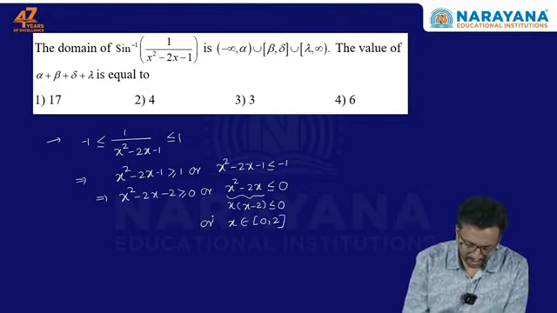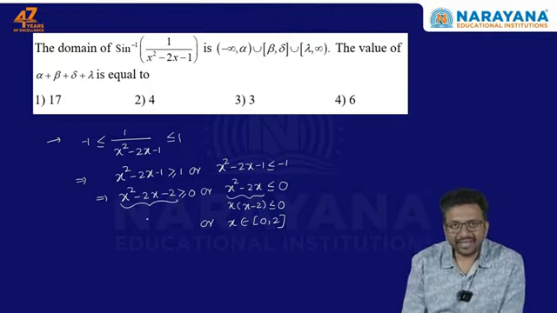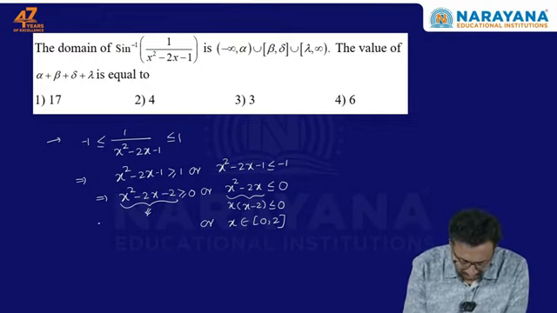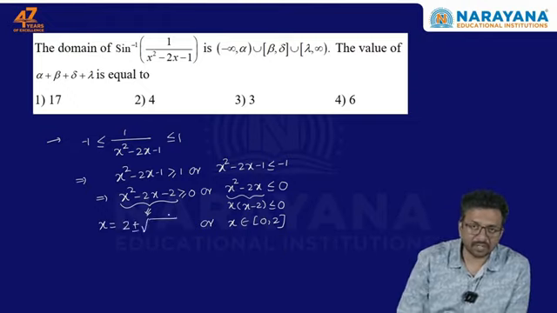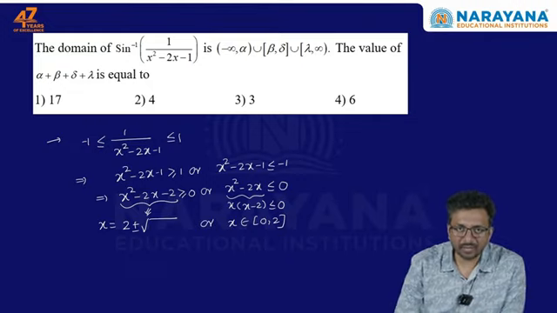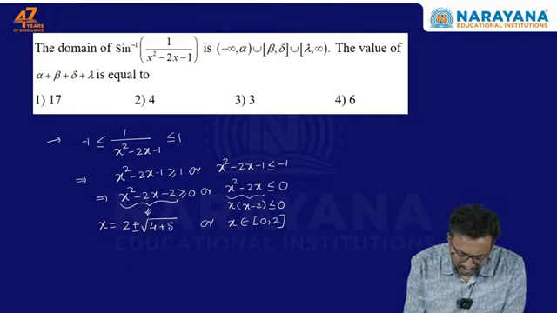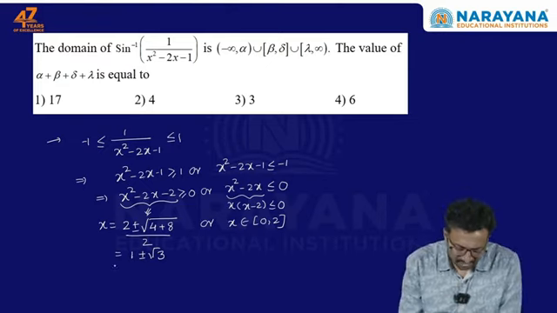On this side, let us try to check. So x square minus 2x minus 2 greater than or equal to 0. A quadratic greater than or equal to 0 implies x lies outside the roots. So let us find the roots. x is equal to minus b plus or minus root of b square minus 4ac by 2a. So 2 plus or minus root of b square, which is 4, plus 4ac, which is 4, so 8, by 2. So this is going to be 1 plus or minus root 3. So x has to lie outside these values, right?